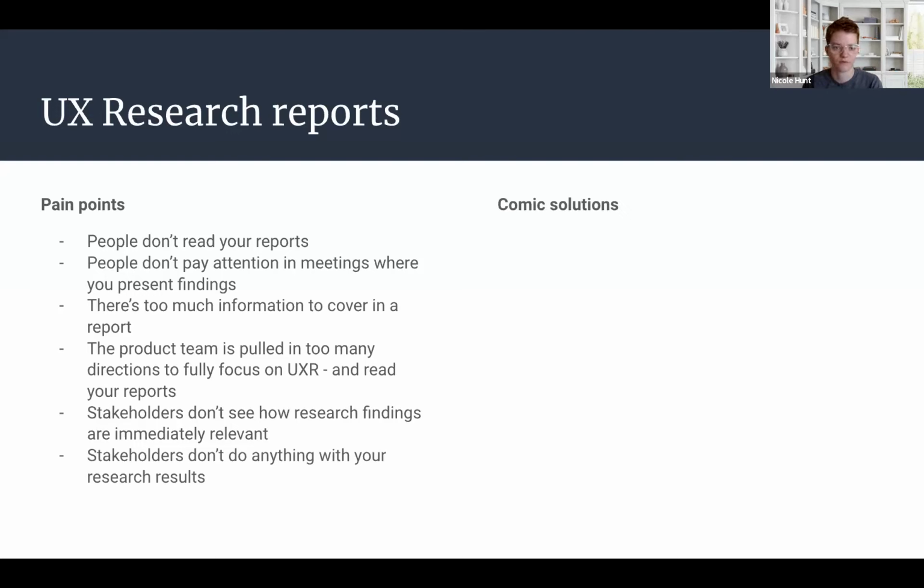So some of the things that comics can offer is first that they're concise. They can convey a lot of information quickly and in a way that's easy to understand. So that's really great for when you're trying to present stuff to people where it feels like it might be a lot. Comics are great for being concise. Also, they catch people's attention. I don't think we usually read comics at work. It doesn't usually happen, not in a professional setting. So they're novel and eye-catching compared to other mediums like a Word document, for example. So they're also enjoyable to consume, which is great. Comics also are able to convey emotion, which is going to build empathy with the reader, and they're also going to convey info as well.